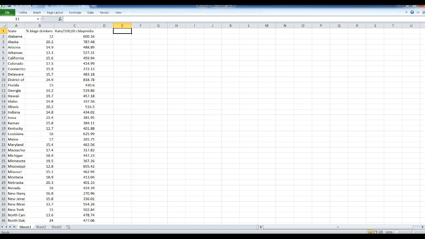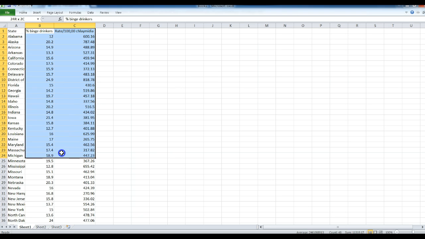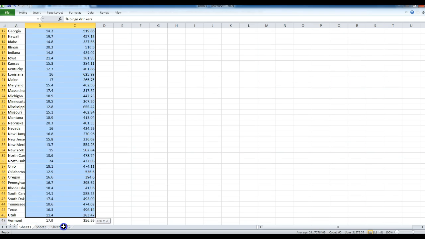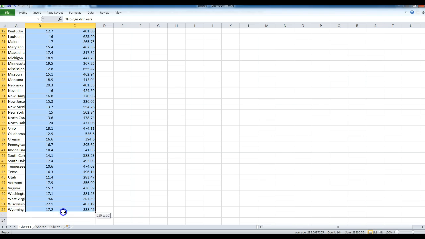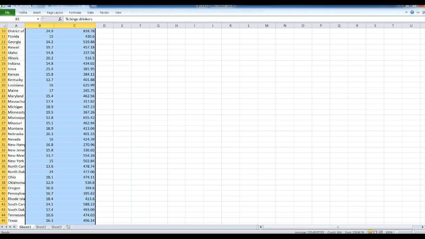So the next thing that I'm going to do is just come up here. First, I'm going to highlight these two columns. So notice I'm only highlighting the columns with the numbers, and I'm including the column headings, the percent binge drinkers and the rate. I'm not highlighting the cells that have the name of the state.